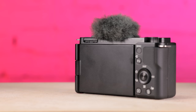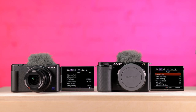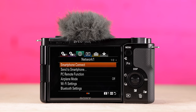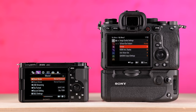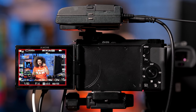Speaking of the screen, there is a small vari-angle touchscreen with the ZV-E10. We think that it's the same exact screen that you find on the ZV-1. It's small, it's not super bright, and it is a touchscreen, but the weird thing about this camera is that it uses the old Sony menus. Now, for anybody new coming to Sony, they won't know the difference, but why would you have new menus in all of your newer cameras coming out, and then you take this and you put in the old menu, and that means that you also don't have touch functionality for a lot of different things.